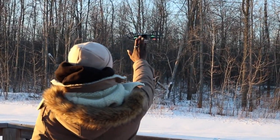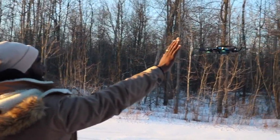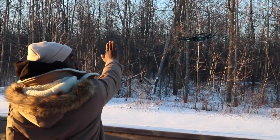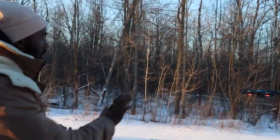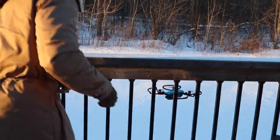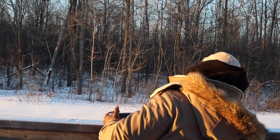Oh! That's a vibe! Okay, we're gonna turn this way. Oh, it's going. We're gonna turn left. Oh, this is trippy. You just go to manual controls, you wave, and I'll fly it away. Oh, check it out. What's it doing? Oh my god. Is it low battery maybe? Yeah, it's low battery.